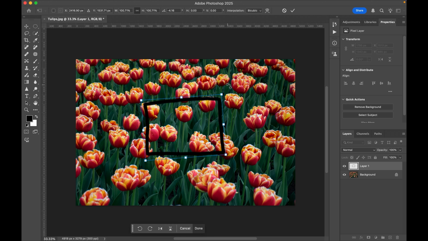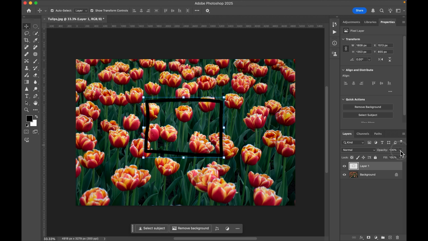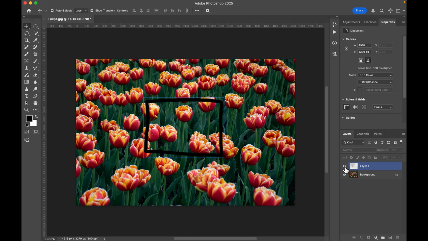I can also change the opacity of this layer and make it see-through by using the opacity slider in the Layers panel. And if at some point I want to hide it altogether, I can go to the Layers panel and click on this eye icon right beside it. So this is the kind of flexibility that layers give us.